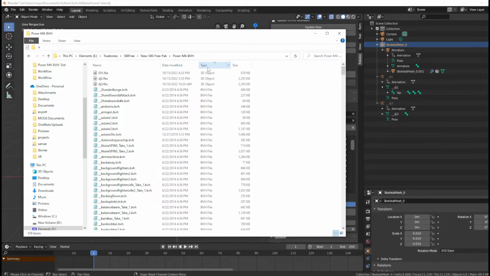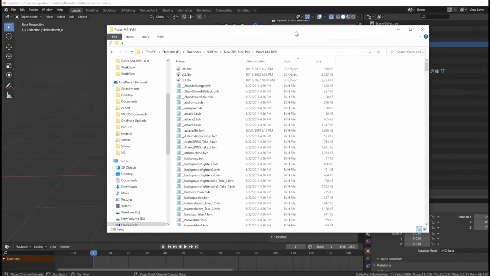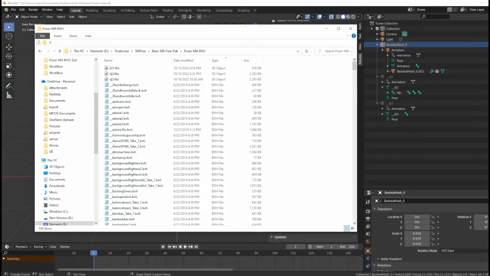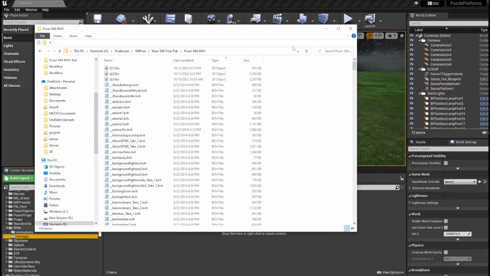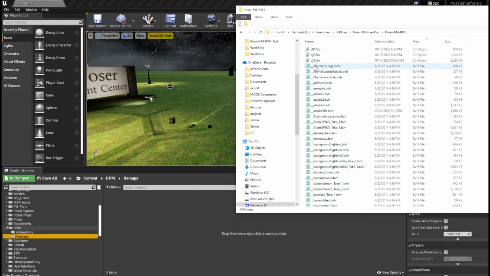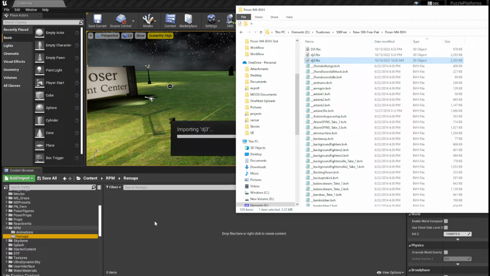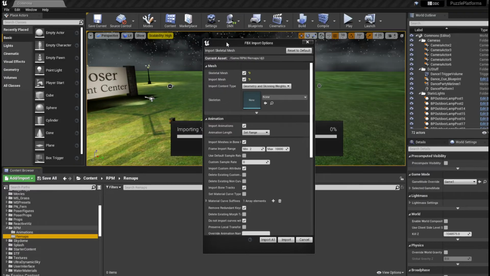and by type, so I can see the DJ3. I get into Blender, I get into Unreal Engine. Boom, there's Unreal Engine. I get into the file folder, and I just drag in DJ3, so I'm importing the FBX, and it's going to come and say, give me some import things. And it says, what do you want to do?